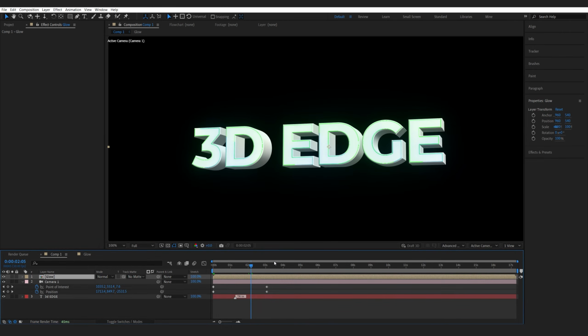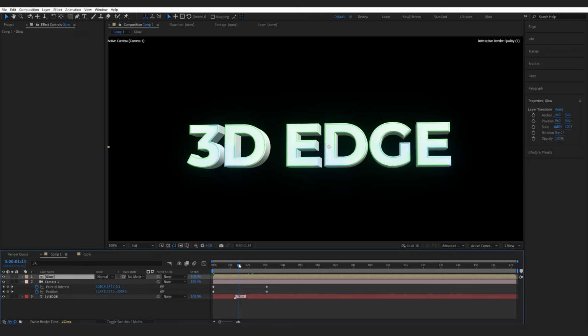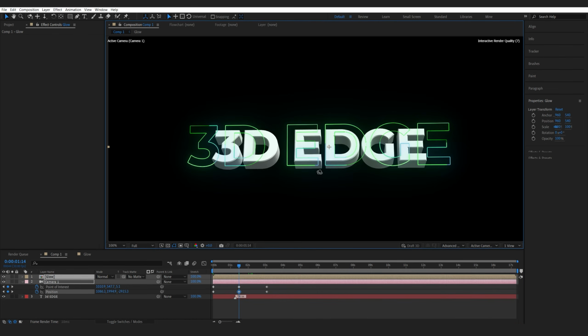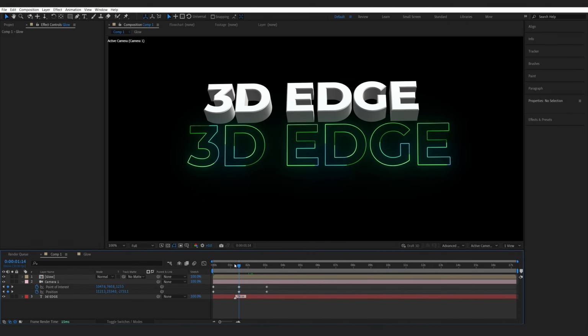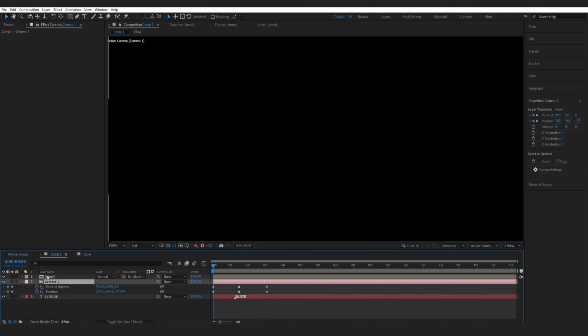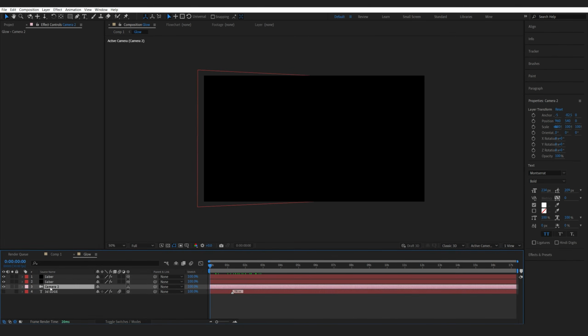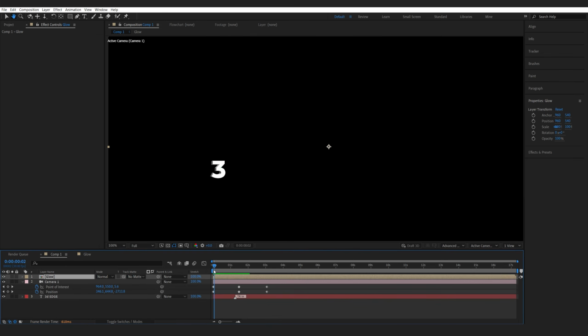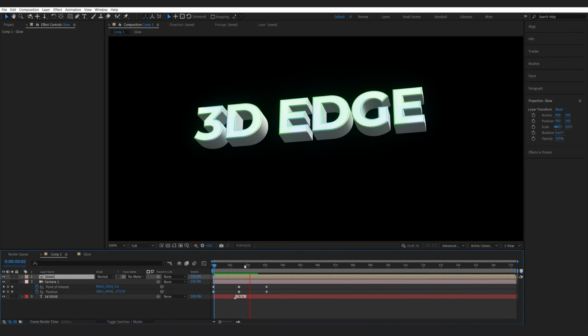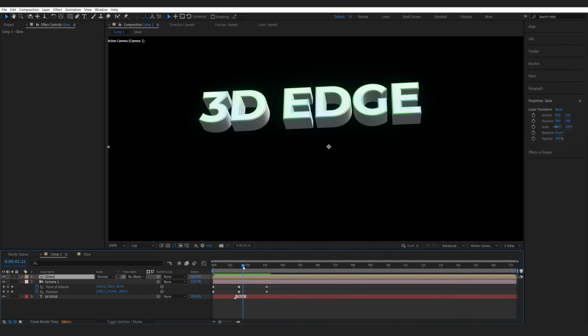So if you animate the camera differently, for example, if I want to go here and, I don't know, create a keyframe for my camera around here, what you're going to need to do is basically copy the camera, go into this composition, remove the old one, and paste it. So this is a pretty simple solution if you want to incorporate different layers into advanced 3D.